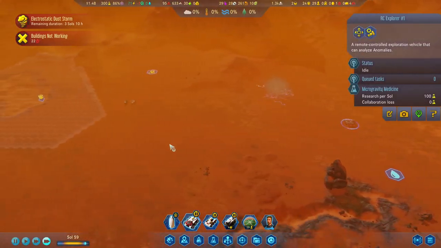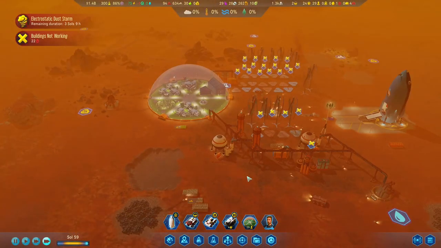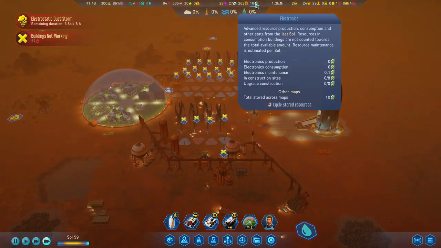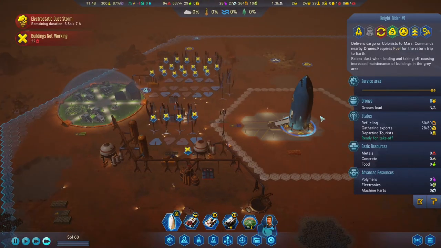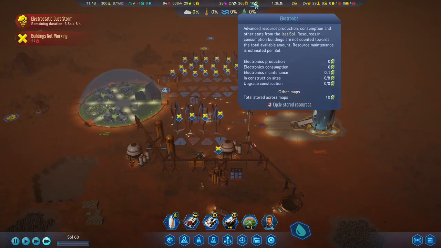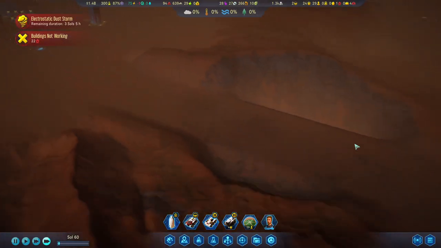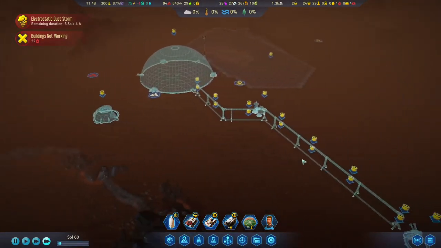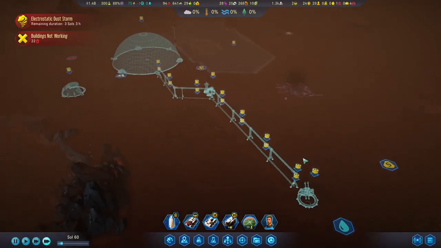Okay, that's good. So let's bring the explorer back here. A little bit of money always helps, especially as we are running low on electronics. So I think when the dust storm is over, we send the rocket back to Earth and we will bring another one with electronics. And then we have to start this colony. So I haven't finished the planning. I will continue that, and when the dust storm is over, we'll see each other again.